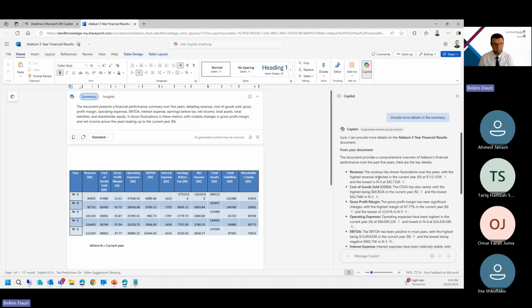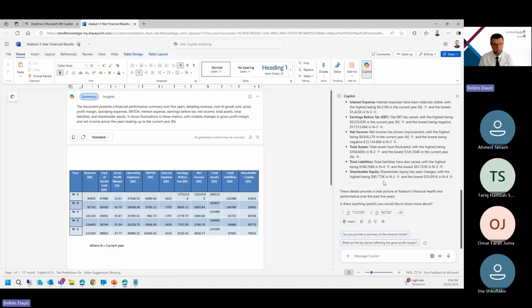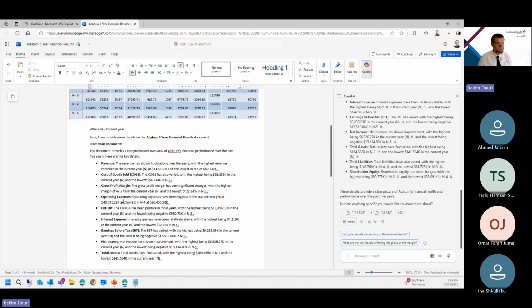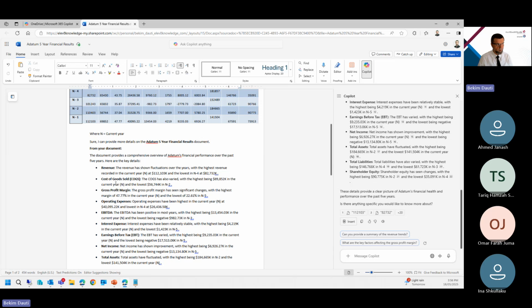As I can see, the Copilot is working, and then it enables me to insert it. I can come into that particular document and insert it. So let me insert this into the document. Yes, this is then that advanced summary that I was looking forward to. As we can see from my document, this is the advanced summary that the Copilot has performed.